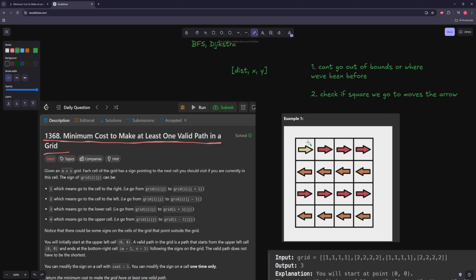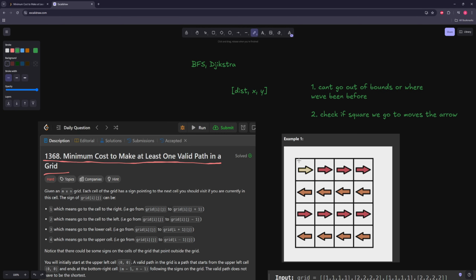You're never going to have an optimal solution that will revisit a cell. But we need to know, if we went from here to here, did this cost us anything? Because we're not going in the same direction as the arrow, we would have had to turn the arrow. So going from here to here costs us 1. Going from here to here costs us 0. So basically, whenever we make a move in Dijkstra, we're going to say, are we moving the same way that it's moving? If yes, then we can just add the same distance, and our new x and our new y, call that x1, x2 or something, whatever.